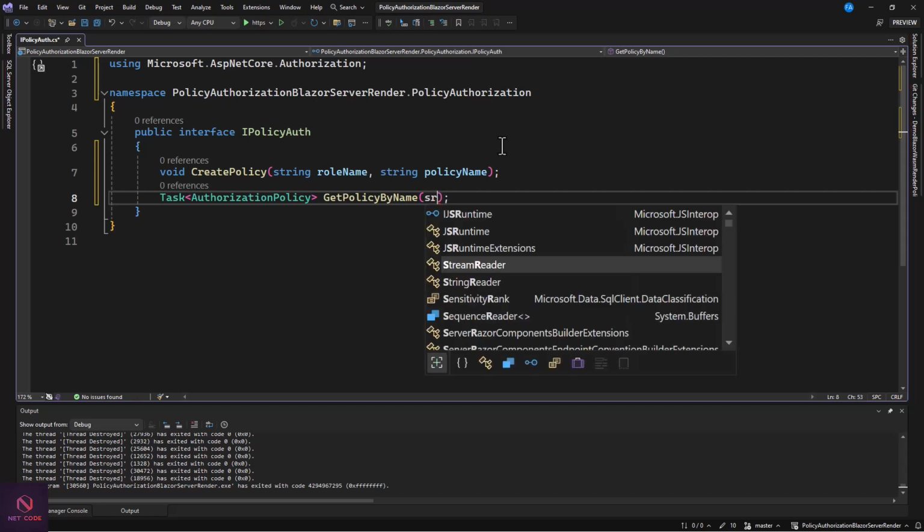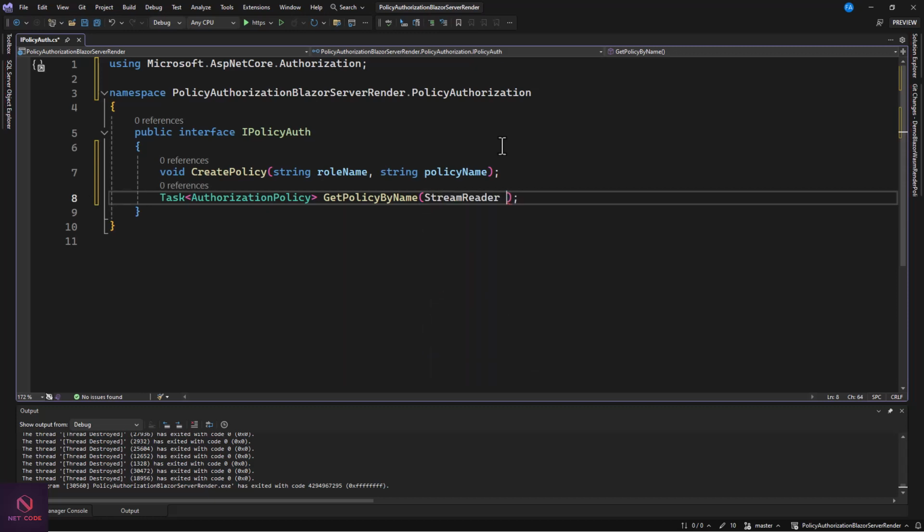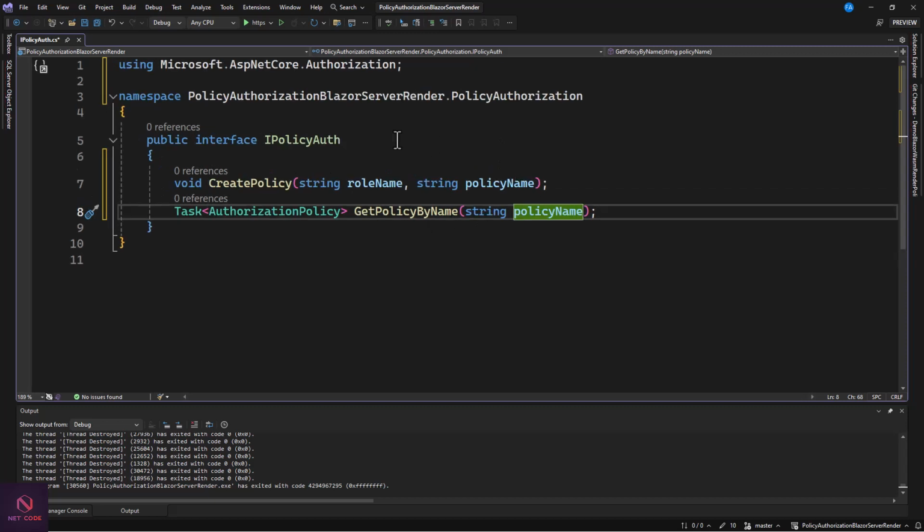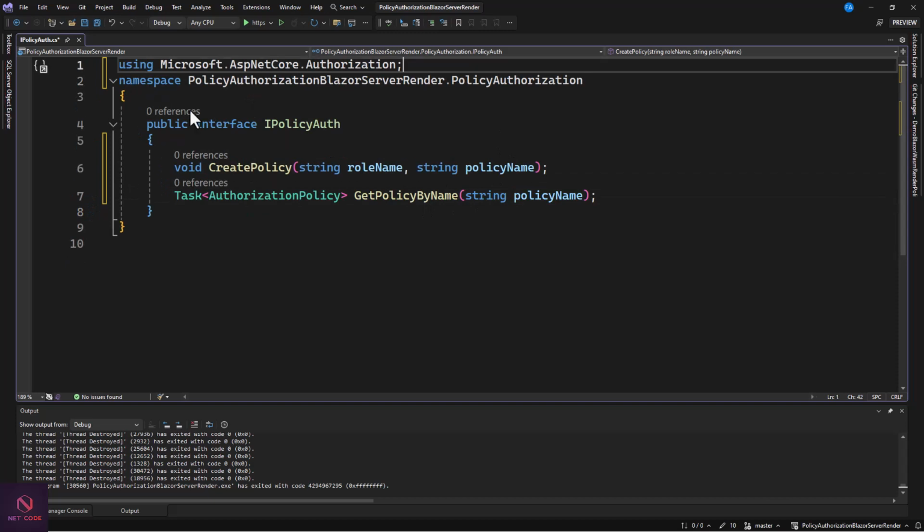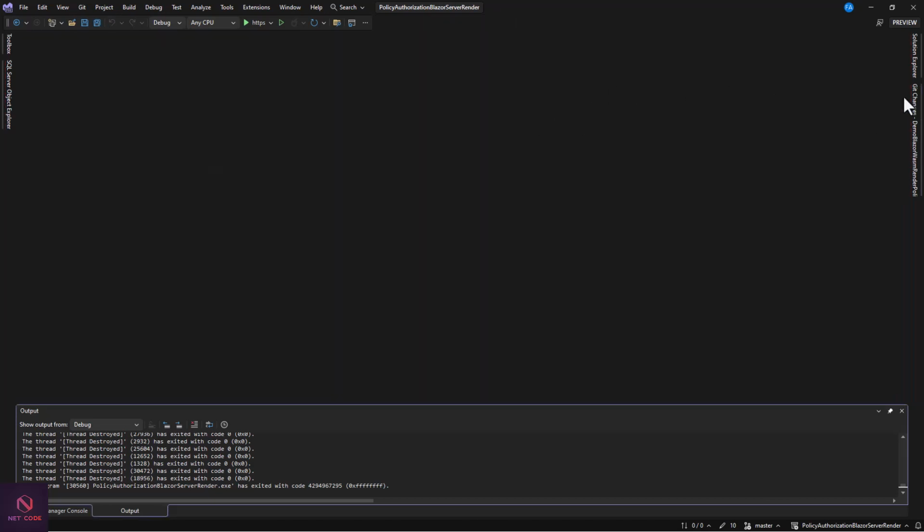It means we must pass in a parameter of policyName. Perfect. These are the two methods in the interface that we need. Okay, now that we are done here, we can save this and close this, and once you have an interface, it tells you that we need what? Perfect, implementation.